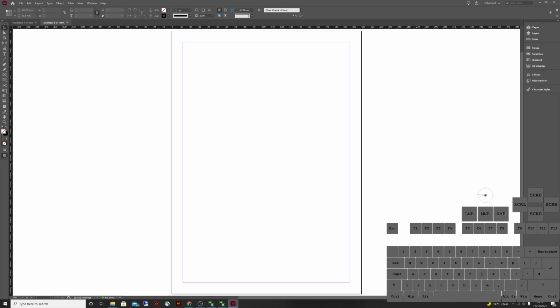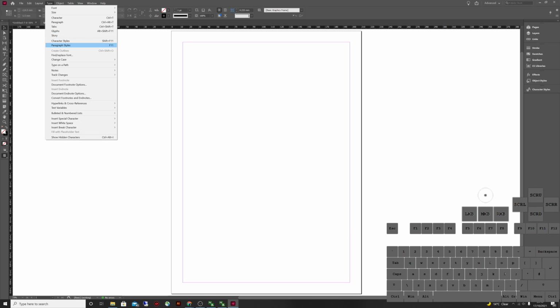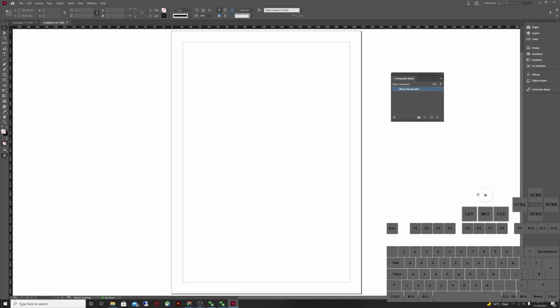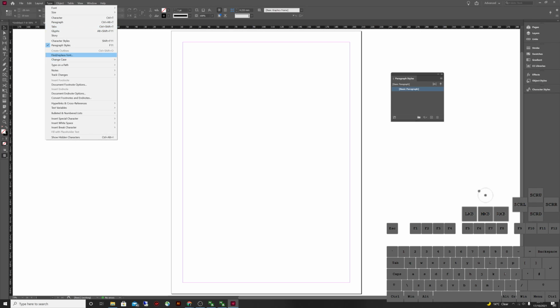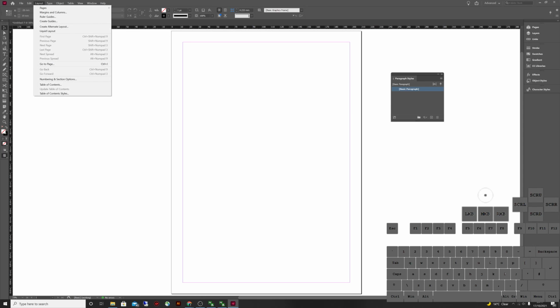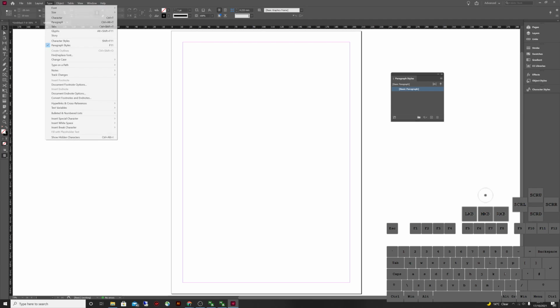And if you ever lose it, just like I have, you can go to type and go to paragraph styles. I'll tell you what, we can just leave that out there like that. So you've got that there. Just whilst I've shown that the paragraph style is there, if you ever need to add anything in, or you lose any of the little icons on the right hand side, you can find them amongst here. And this is really kind of the heart of how InDesign works.